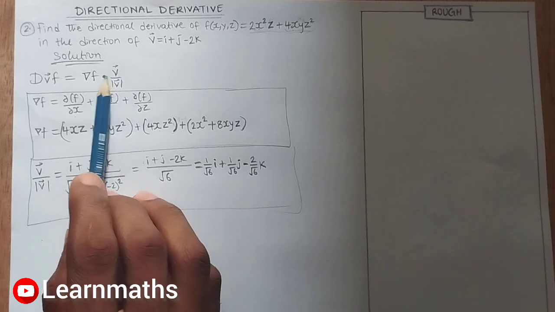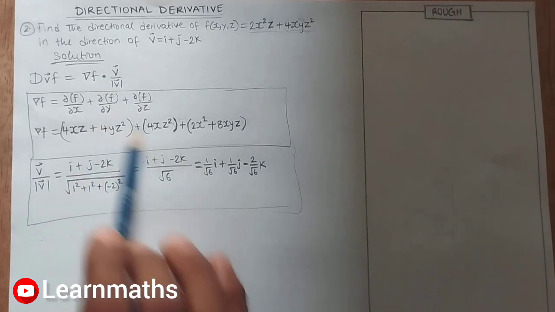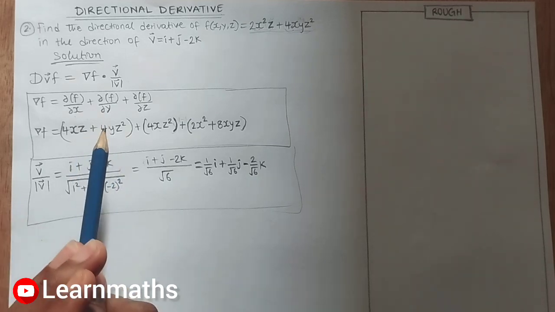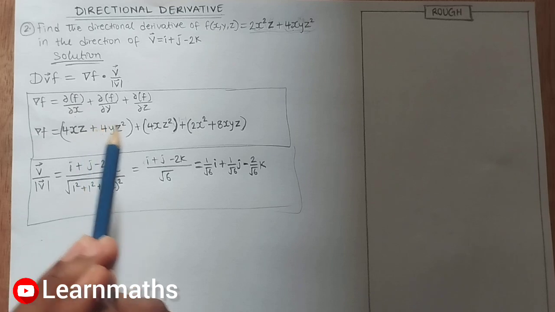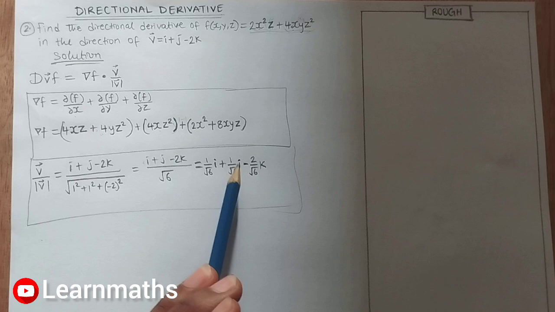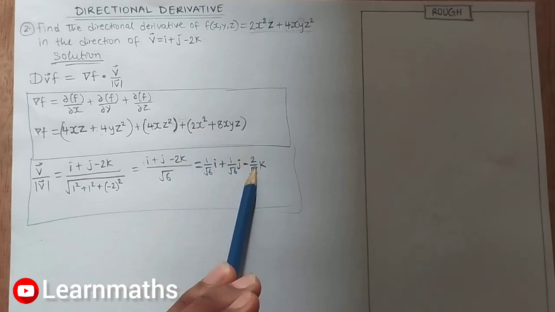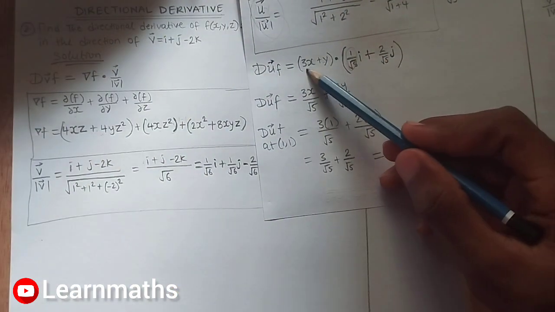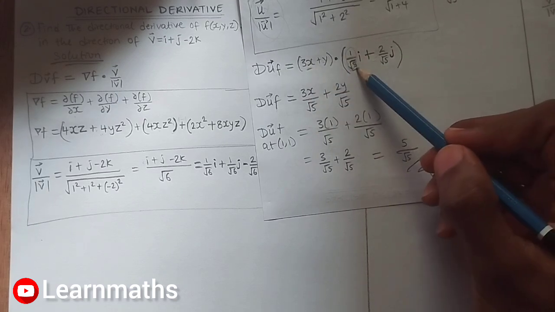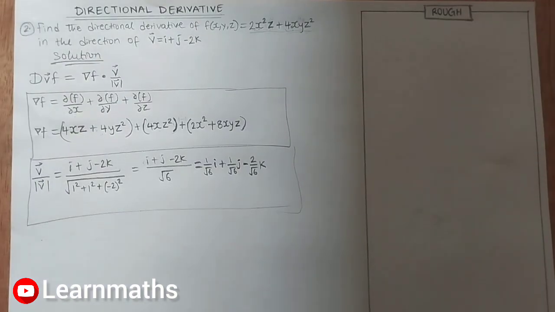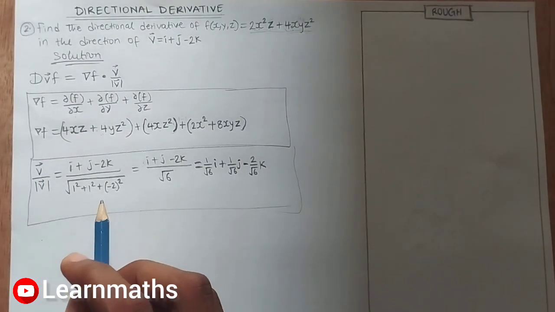Now all I have to do is find the scalar product of both of them. So I'm going to multiply this with this, and this with this, like we did in the previous video. Remember, we multiplied just this with just this. Let's do the same here. What's it going to be?